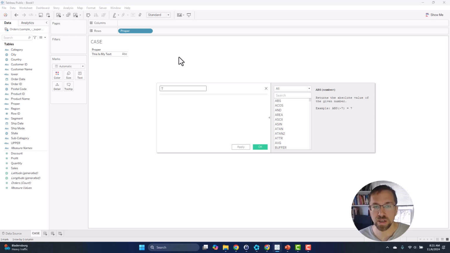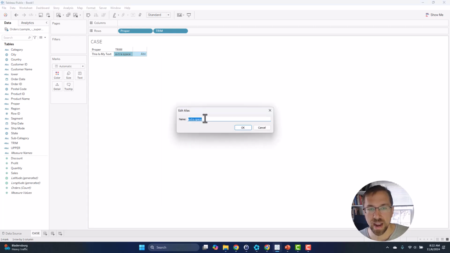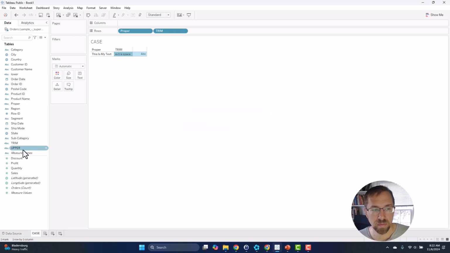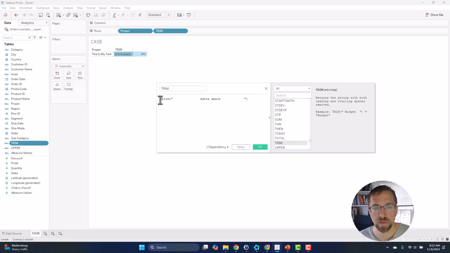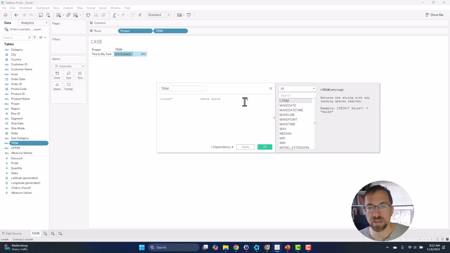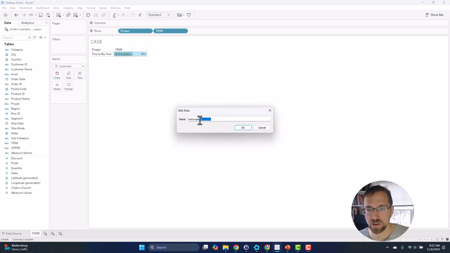And so we'll start with the function trim. I have a string with a bunch of extra spaces, extra space, like this. And I just add it. Now you don't see any additional space here. If I click Edit Alias, you can see there's no space at the end or at the beginning. But I'm going to modify this and change it to left trim. That will only trim the characters on the left side, but leave the ones on the right side. So when I do this, and I click Edit Alias, I see that there is extra space over here.